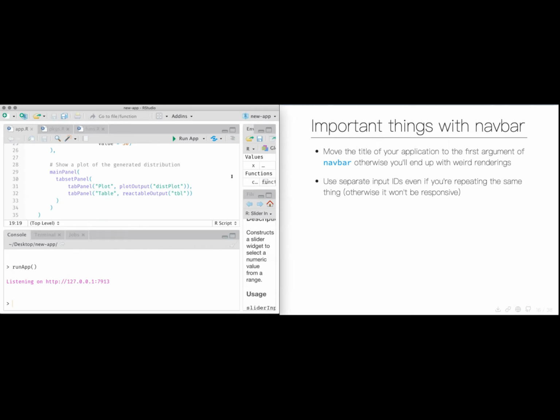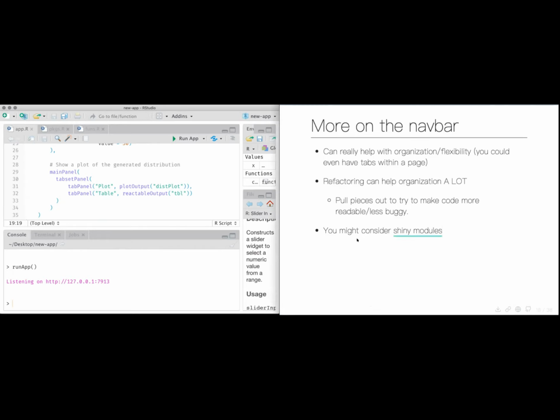So there are things called Shiny modules, which you can look at here. There's also a chapter on them in the Mastering Shiny book. But just generally using functions and things like this, like I just showed, can be really helpful. And trying to refactor your code to make it as condensed as possible is really helpful as well. Okay. So that's now a basic introduction to Shiny.